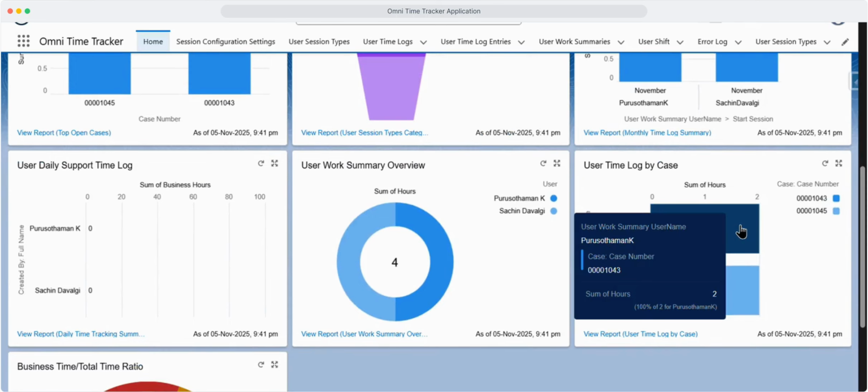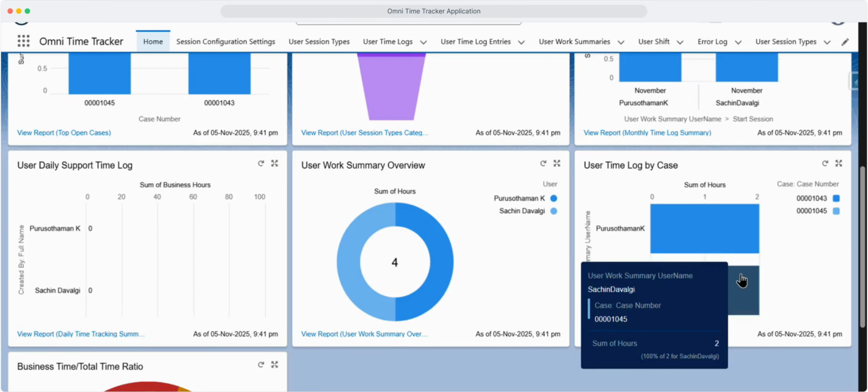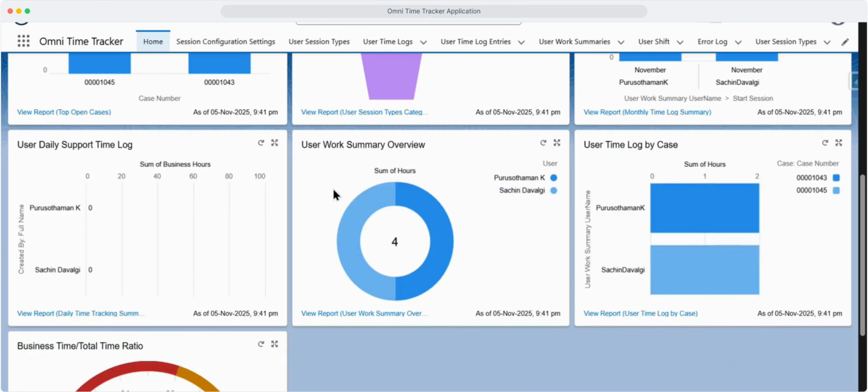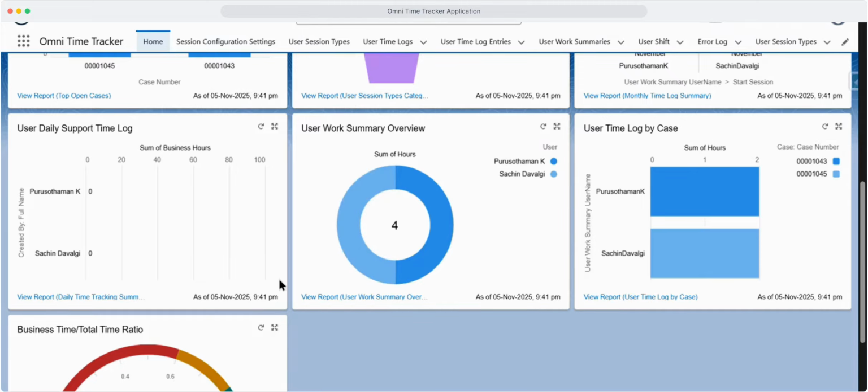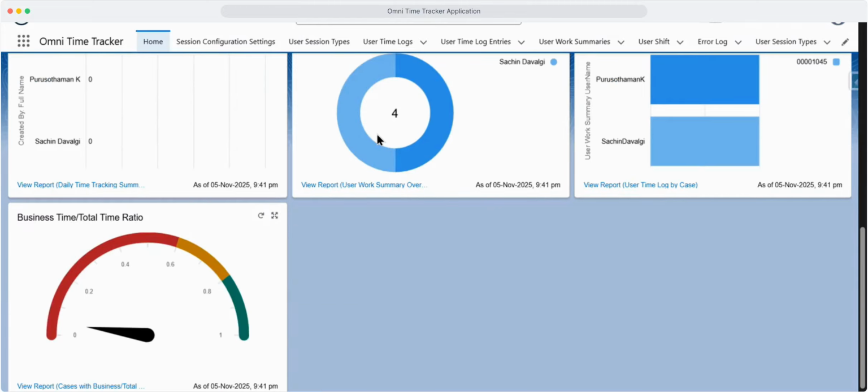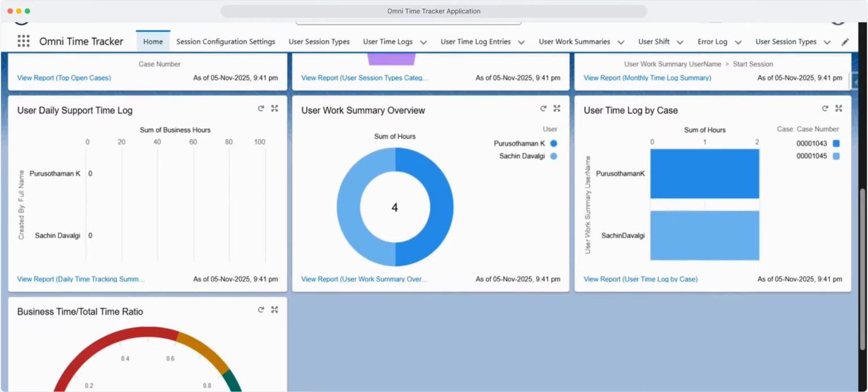Monthly and daily time logs provide trend analysis and operational insight. Operational dashboards show top open cases and detailed time log by case, ensuring transparency into record-level effort. Together, these dashboards transform raw Salesforce activity into measurable productivity intelligence, enabling workforce optimization, performance transparency, and real license ROI visibility.